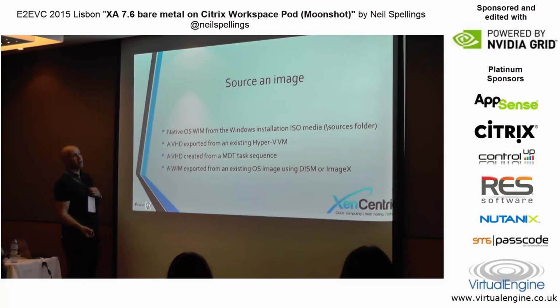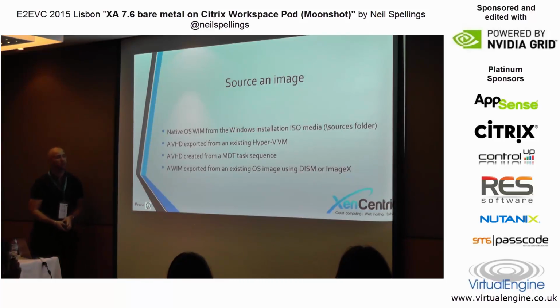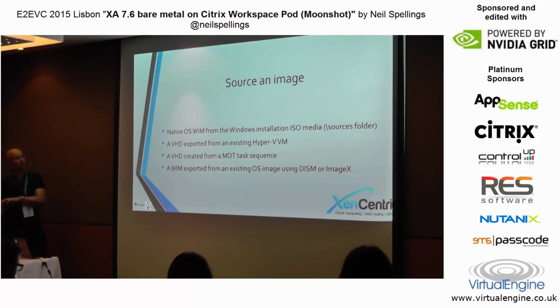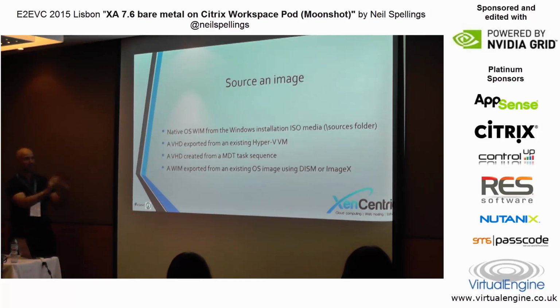Sourcing your image. You need to get an image down somewhere. Again, you can get this off the OS ISO source media in the sources folder. If you've got an existing image running on Hyper-V, you can export the VHD and use that. You can create a VHD from an MDT task sequence, so MDT supports creating a VHD at the end. And you can also use a WIM exported from an existing OS. So effectively you do a reverse image like you would in SCCM. You take an existing running OS, then you create the WIM by running the DISM or ImageX tools on it.